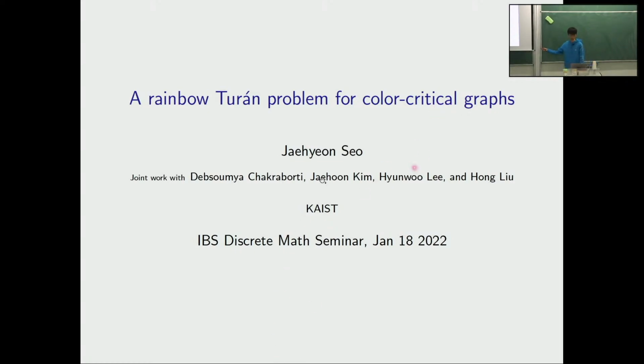Thanks for coming and thanks for giving me one more chance to talk about this result. I think most of you have heard this in Yangpyeong, but here I have more time, so I'll try to give more details about the motivations and how to prove it. The problem is about finding a rainbow colored subgraph in a given colored graph. I think some of you are not familiar with this kind of thing, so I'll give you some motivations.